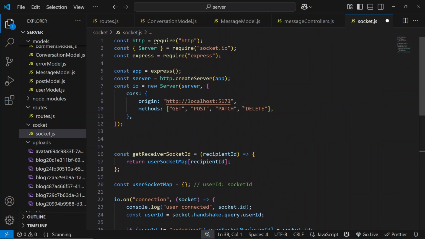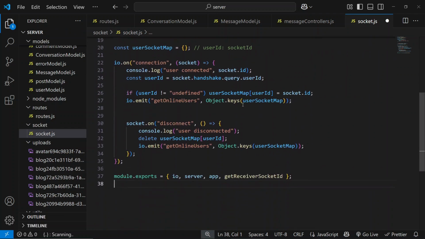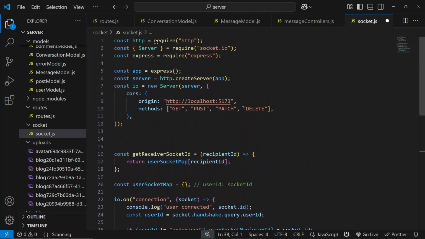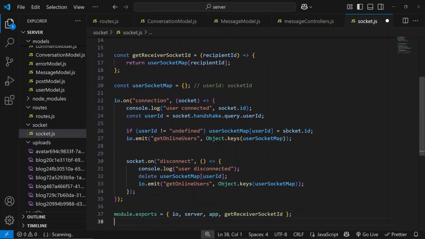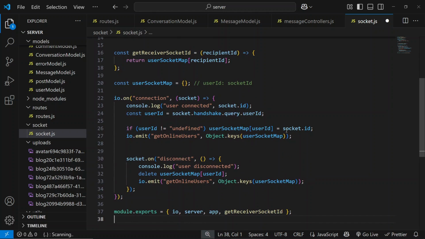All right, so this is the code you need for the Socket.IO to work. We are not going to have any complicated chat system for this project because this is a full-blown social media app. I don't want to have a crazy chat system here, right? But as I said, in my next project, we are actually going to create a whole chat system, a whole chat app that's going to have video calls.